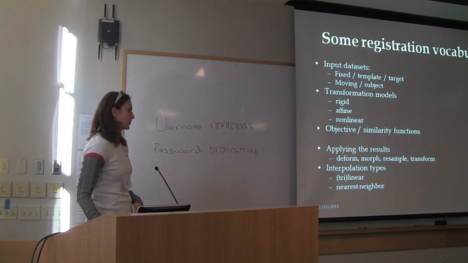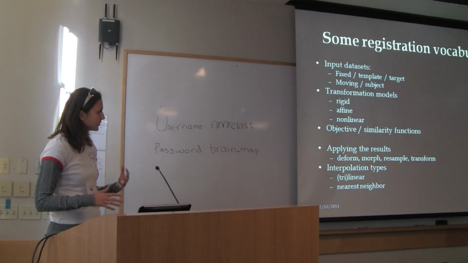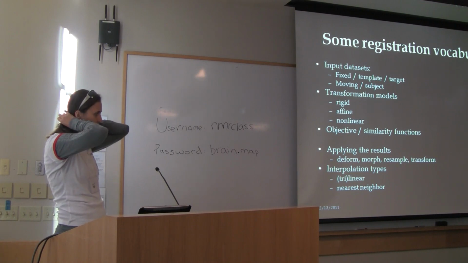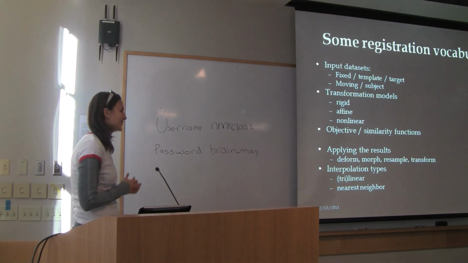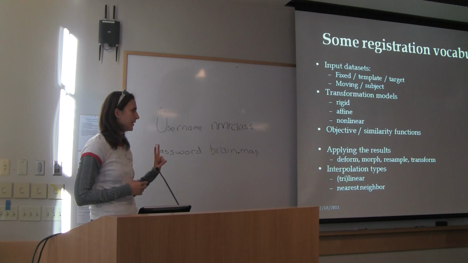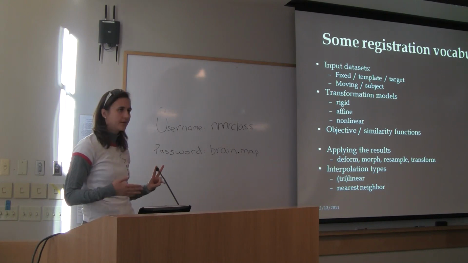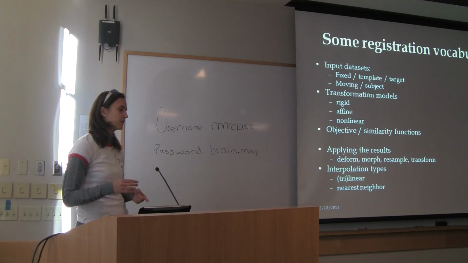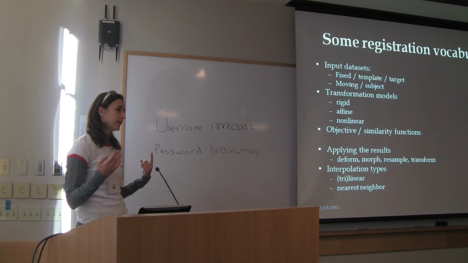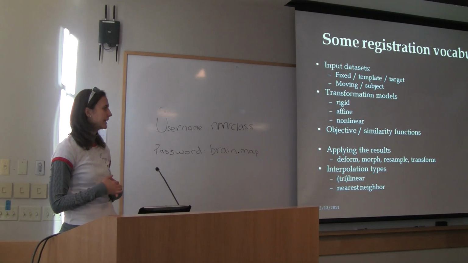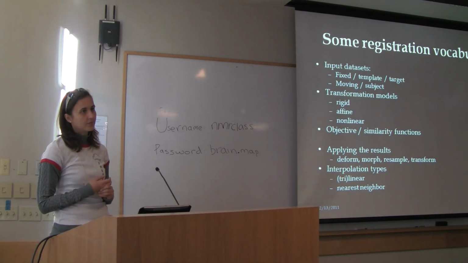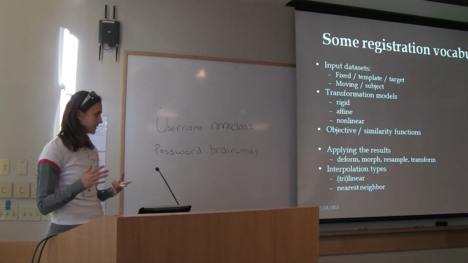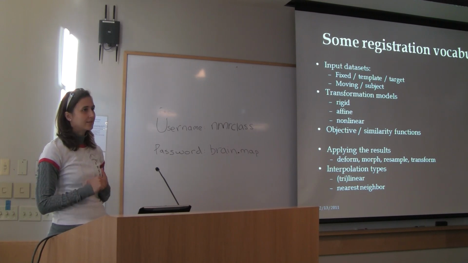Interpolation? Sure. We don't usually go into details, but there are two different interpolations that you are going to hear about in some of the tutorials and demos. One is the linear one. As a rule of thumb, you are going to use the linear interpolation when you have grayscale data, or you have your FA volume, your structural data. You would use the nearest neighbor one when you have segmentation, parcellation, or mask data.